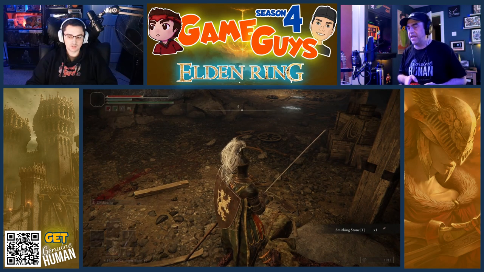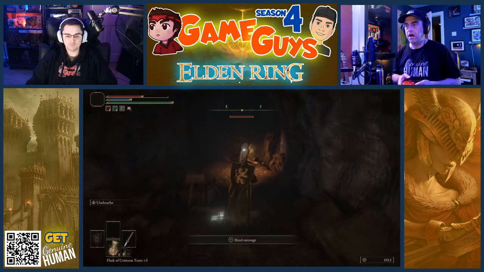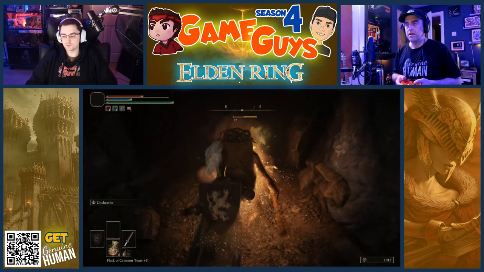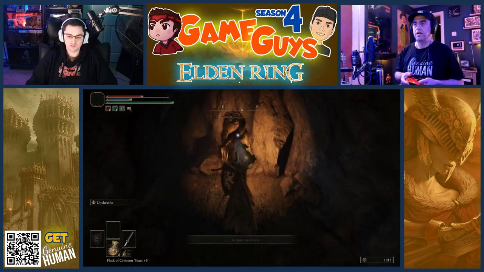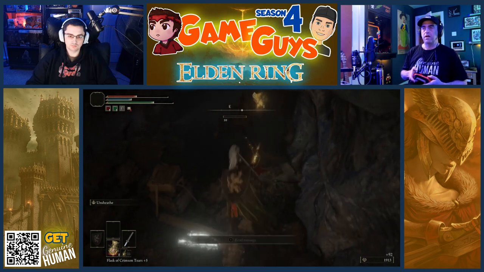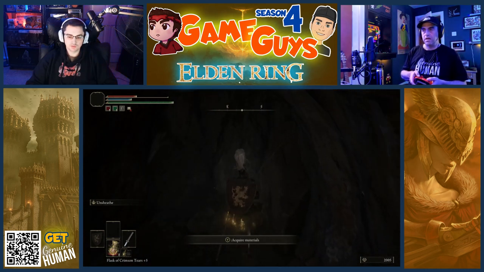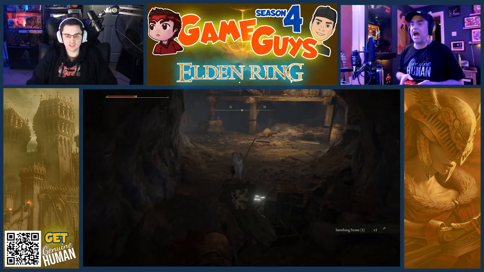Smithing stone, but I can't tell what color that was. No, smithing stones are what you want. Those yellow stones are smithing stones. This thing. Yeah. See, smithing stone one. Those are the yellow stones.